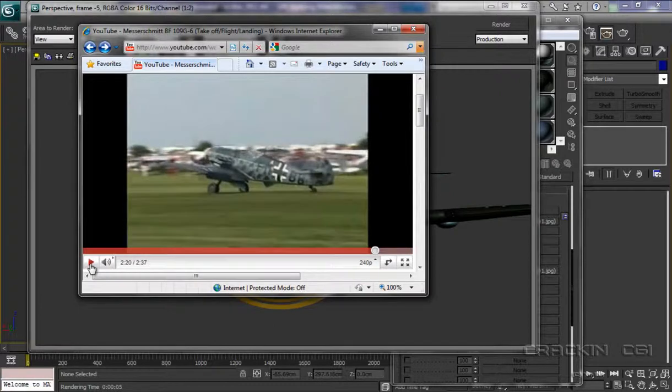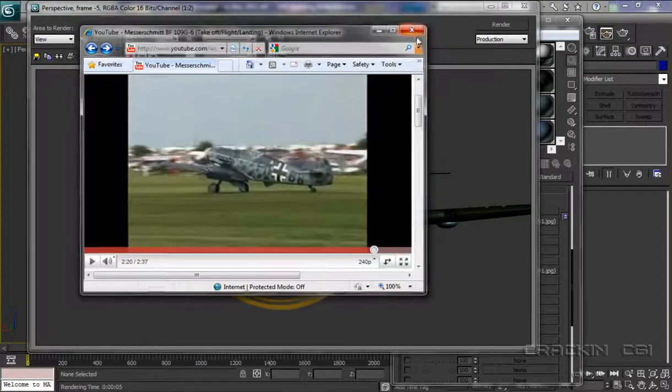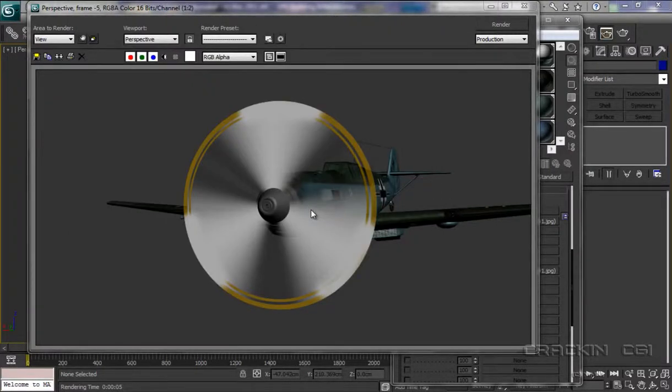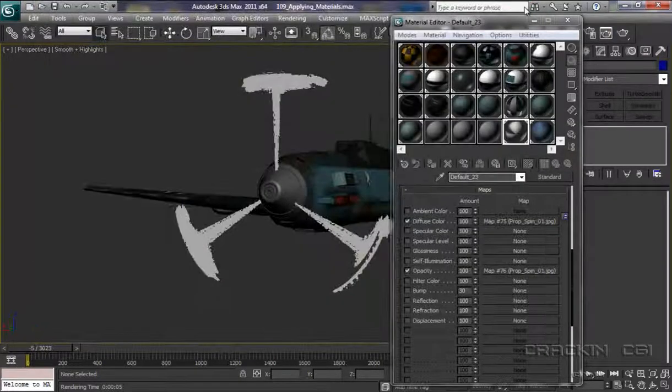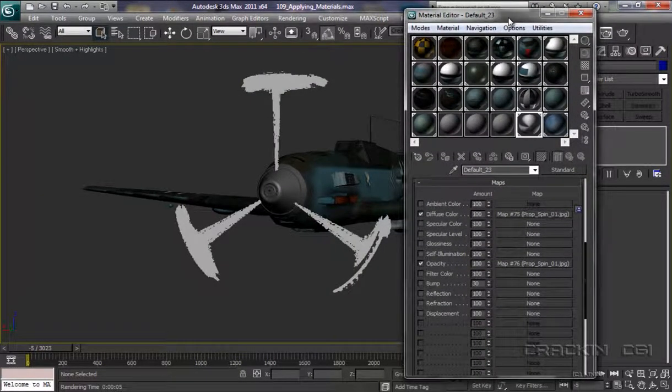Okay, let's stop that. As we can see, the prop spin on that was quite subtle, totally opposed to what we have here. Let me just close this down. Now we can play around with this to some extent, but we have limited ourselves as far as creating a pure white is concerned. Let me just show you what I mean.